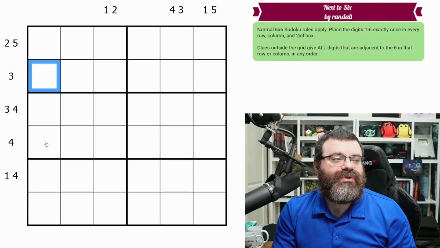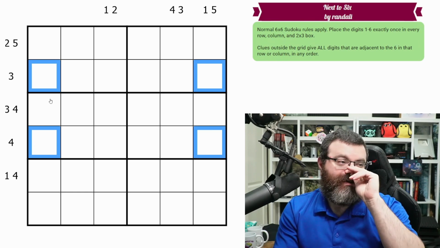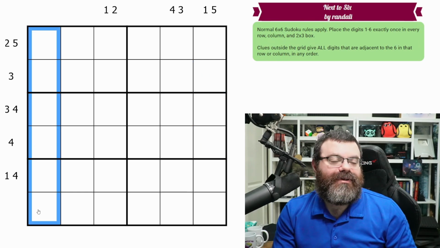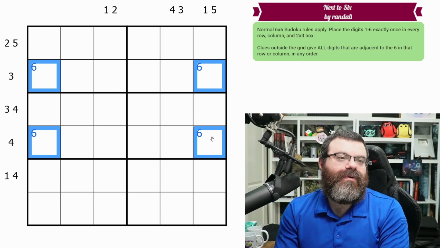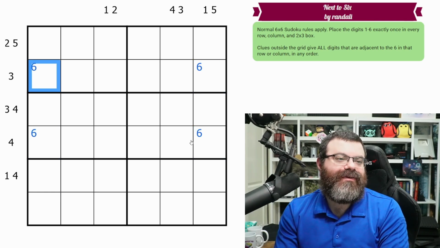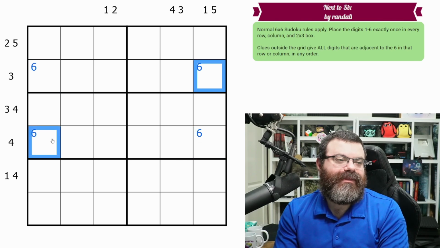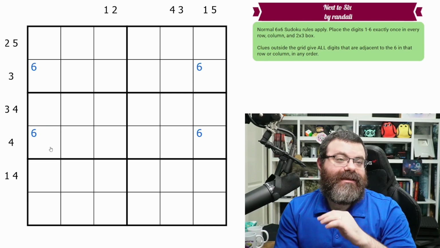So I'm noticing we have 2 rows here that require a 6 on the edge. And so this column can only have 1 6, this column can only have 1 6. So these are going to use up the 6s. I don't know if I want to corner mark that or what, but the 6s are either like this or like this. I don't think I can prove the order yet.